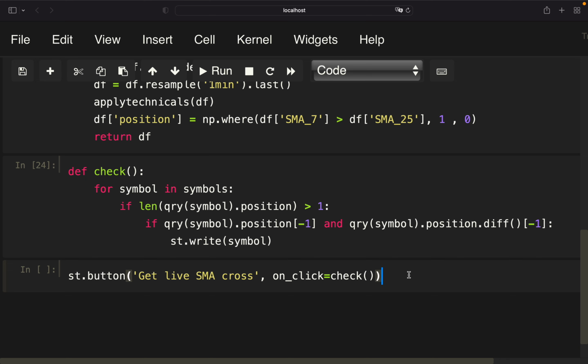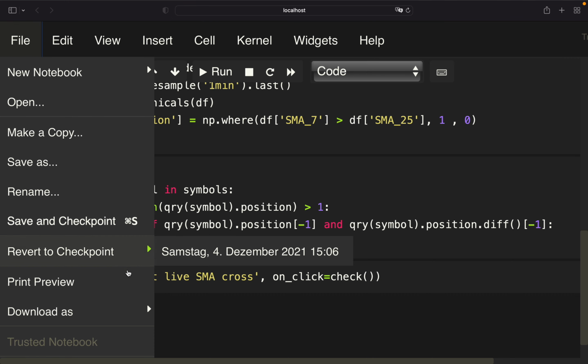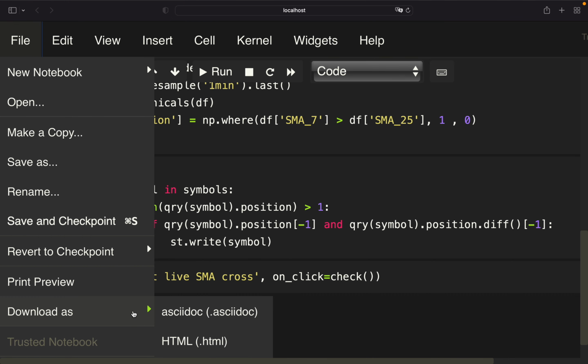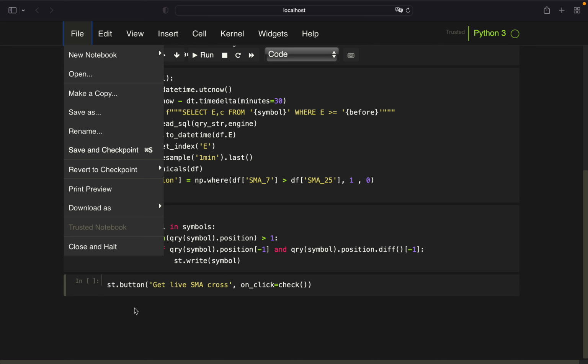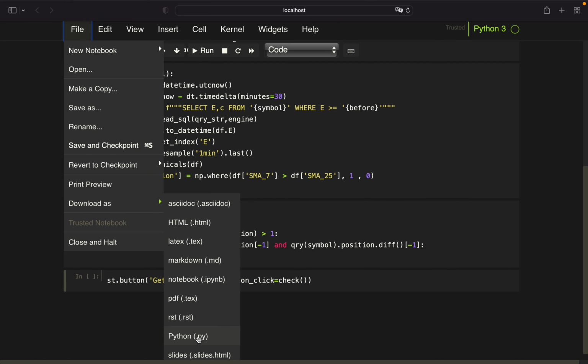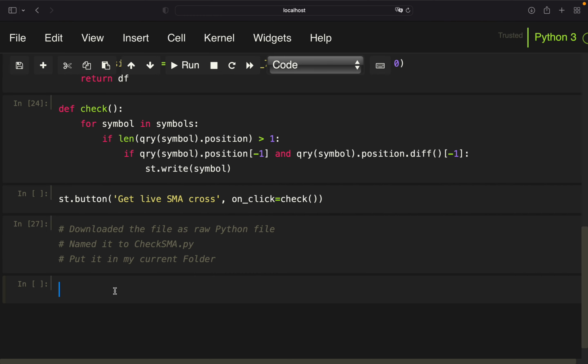All right. And finally, we just have to download this script. By the way, you can do that. I have to zoom out a bit. You can do that here, and then just execute this file via Streamlit. So let's actually do that together. I'm downloading it now, and then I'm executing that via Streamlit. All right, so let's run it.